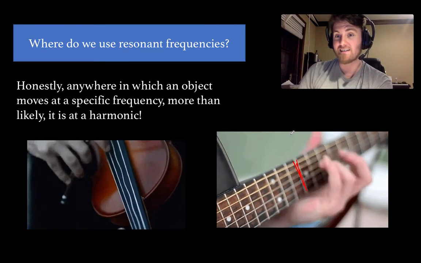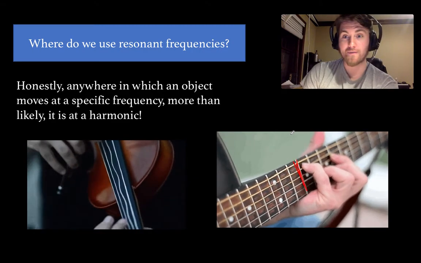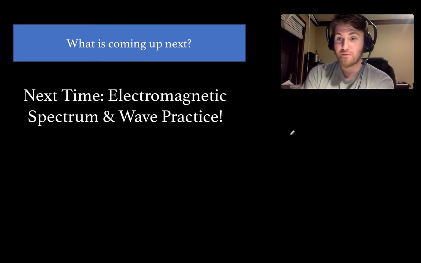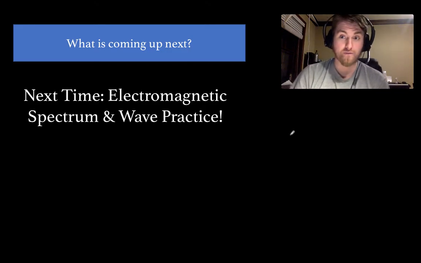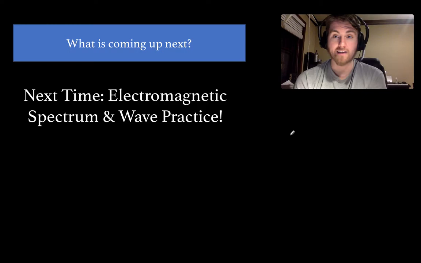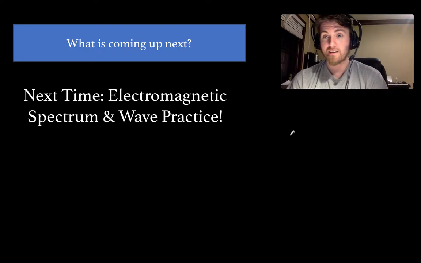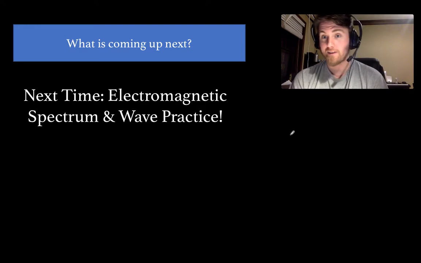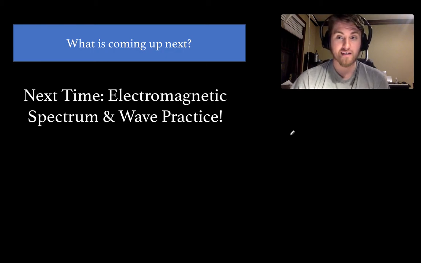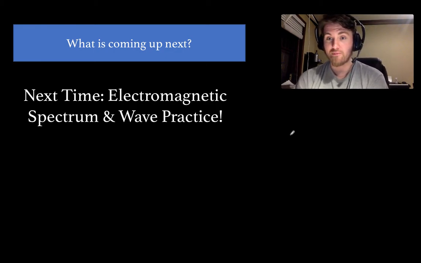And we're going to hit resonance and resonant frequencies even more. Let's talk about where we're going next. You are going to have a homework, again, of just practice problems. And I think I'm going to put them on Formative this time, of just electromagnetic waves. I'm going to ask you, and we're going to practice a couple of these probably at the start of class next time. So I'm going to do a couple of them together with you, but I want you to take a look first. And then also next time, we are going to start moving into the electromagnetic spectrum.